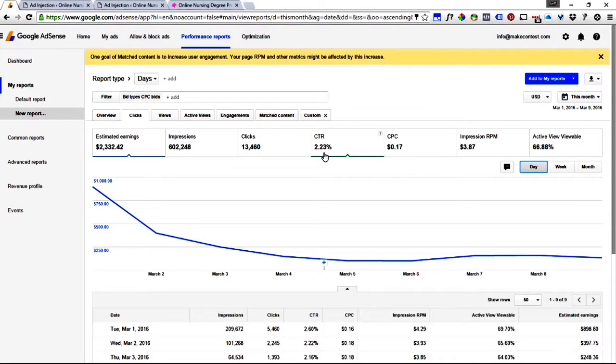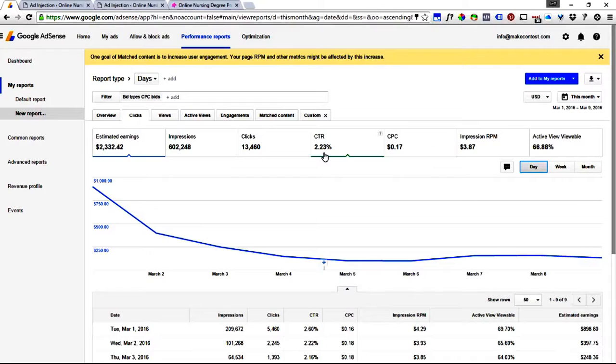So this click-through rate is a pretty important number. And obviously when you move ads around on your site, you will change the click-through rate. If you put the ads in bad positions, you'll have a worse click-through rate. If you put them in good positions, you'll have a better click-through rate. And there are some other things that affect click-through rate that are outside of your control.